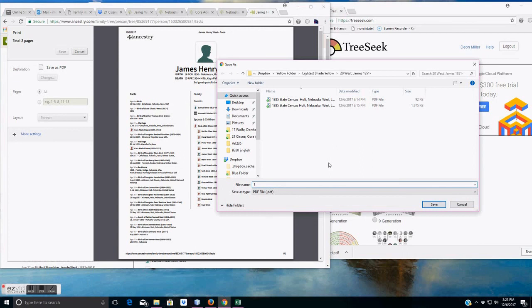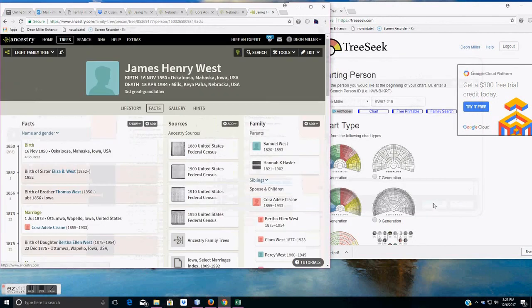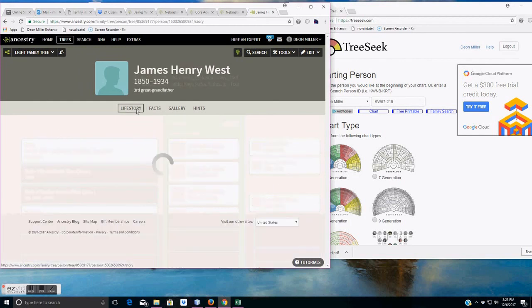Just put a 1 and then storyline. Ancestry has some really great tools that you can use for their lifeline and their history and their story, and we'll go in and add one of those too. You can add photos, anything you want in here, and this just makes organization so easy. So we're going to put number 1 to put it at the top, storyline, last name, first name, and then where we get it from, Ancestry.com, and that's it. Okay, so we're going to save that, and we can go in each one of these records and add them as well.